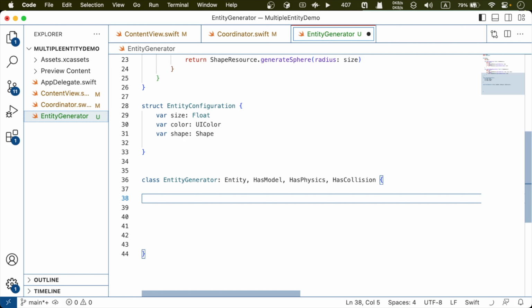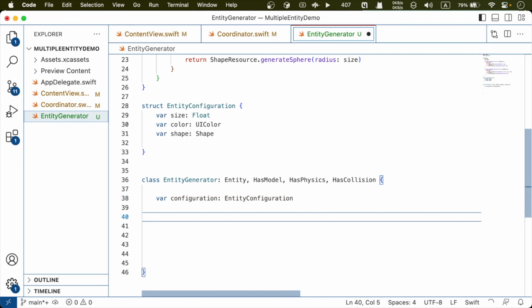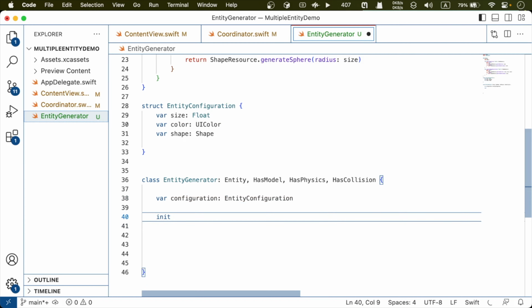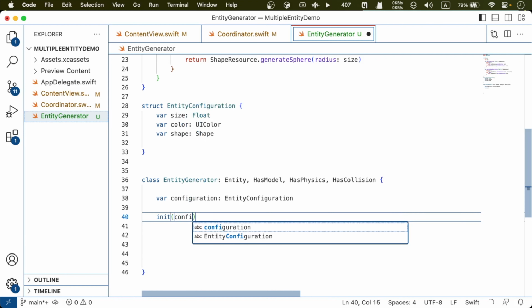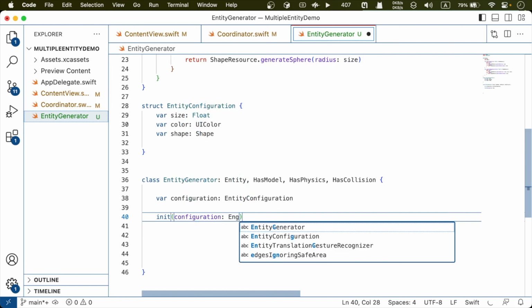And let's add var. And remember configuration, we can just pass in entity configuration to it. That's pretty good. And then we need to initialize it. So init. So it's sort of like in menu initialization by passing the configuration to it, and that configuration will be our entity configuration.